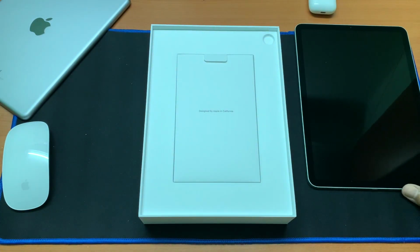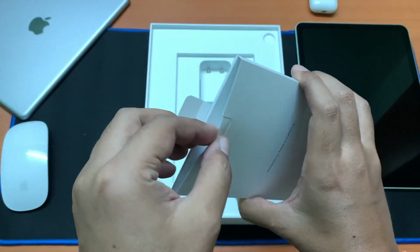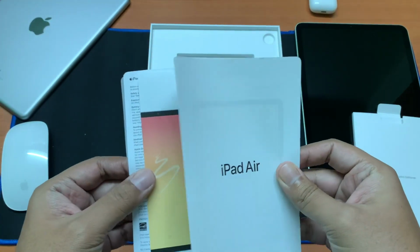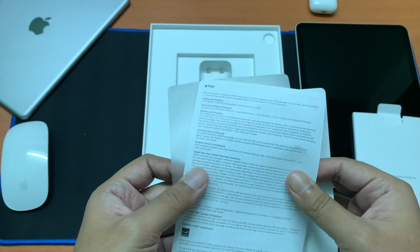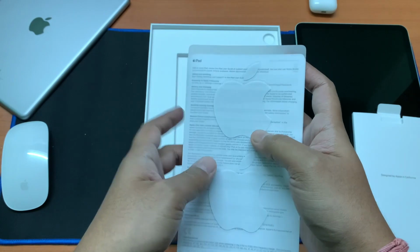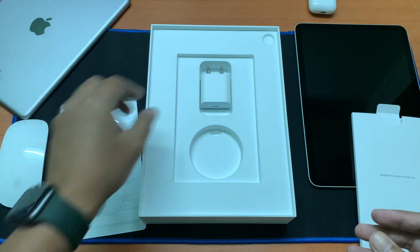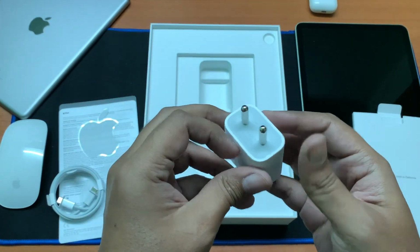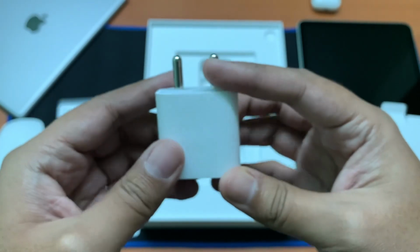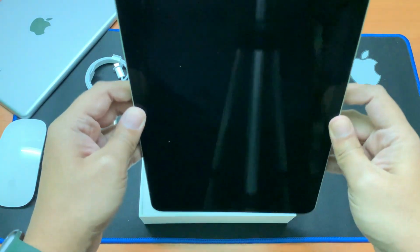Now let's keep that aside and see what else we get in the box. We have the paperwork that consists of a quick start guide, warranty manual and the product information. And of course we do have 2 Apple stickers. Then we have the USB-C to USB-C power cable, and also we have the Apple 20-watt power adapter. So now if you buy a new iPhone, your first charging problem is solved, as you can use it with your iPhone as well.